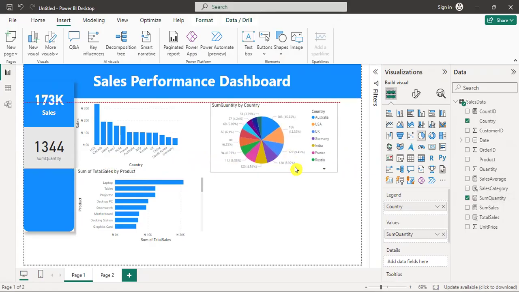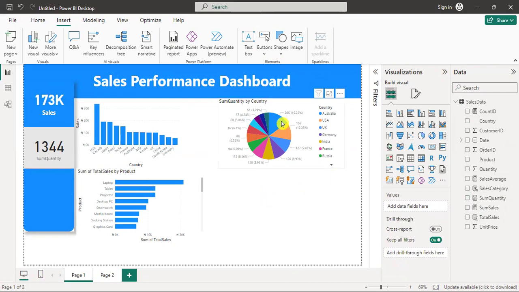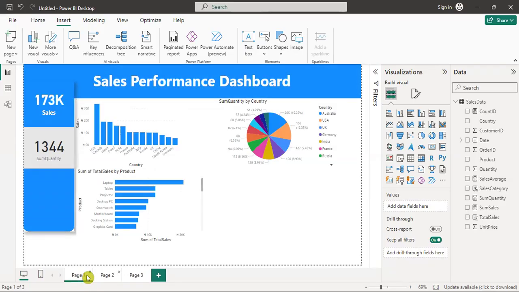Now let's say you keep adding. If you add say 4 or 5 charts, you find out that it begins to look quite much. So if you don't want to squeeze your charts together, you can have more pages of your report, page 1, page 2, depending on.